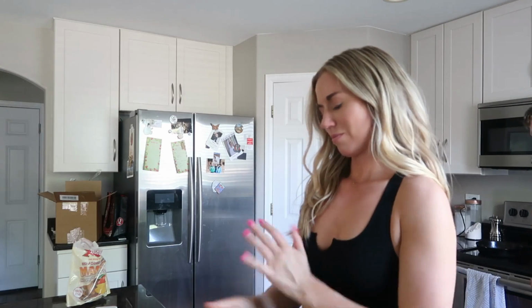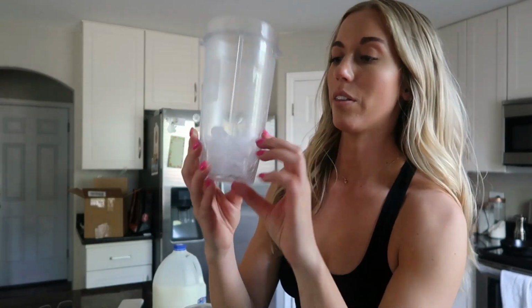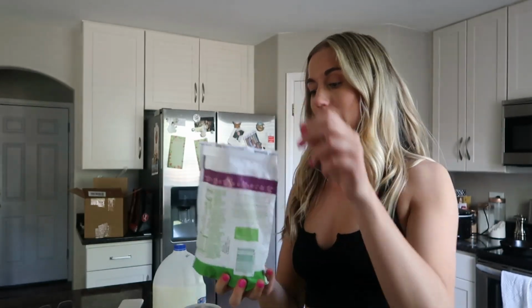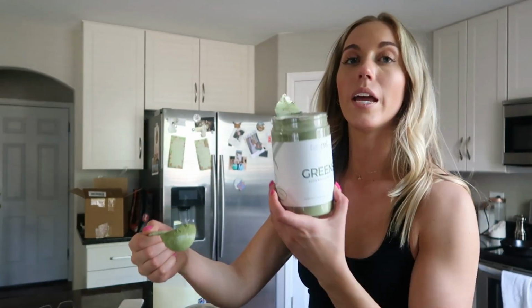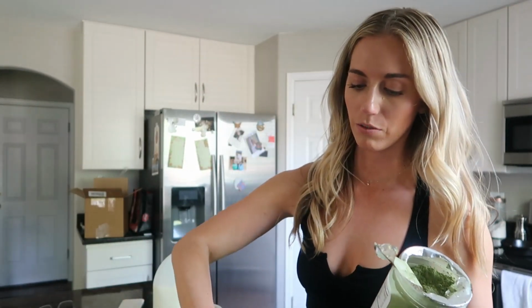I'm gonna show you guys how we make our smoothies. Wait, this is hard. Okay, so we're starting out with probably like 5 or 6 ice cubes. And you can do this however you want, really. I just want to show you guys how we do it. We're gonna add some of this berry medley. This just has strawberries, raspberries, and blackberries to give it a little bit of sweetness. And then I'm going to put in 1 scoop of the greens, the superfood blend from TEAMI.